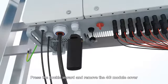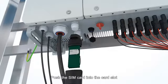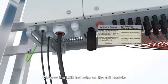Press the buckle inward and remove the 4G module cover. Push the SIM card into the card slot. Reinstall the 4G module cover. Secure the 4G module. Observe the LED indicator on the 4G module.